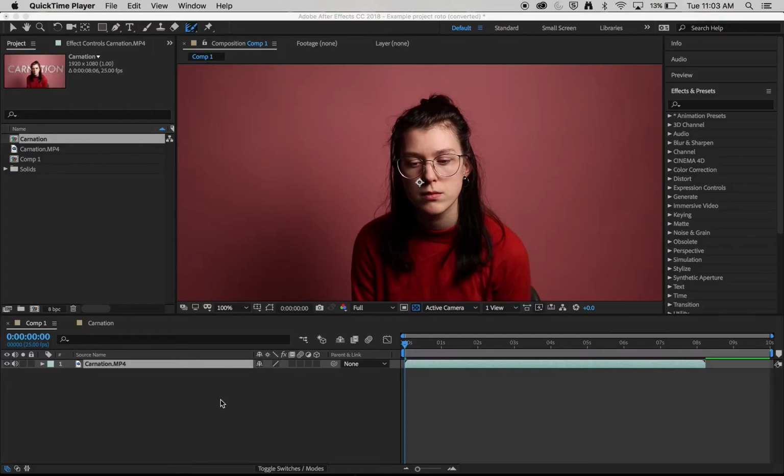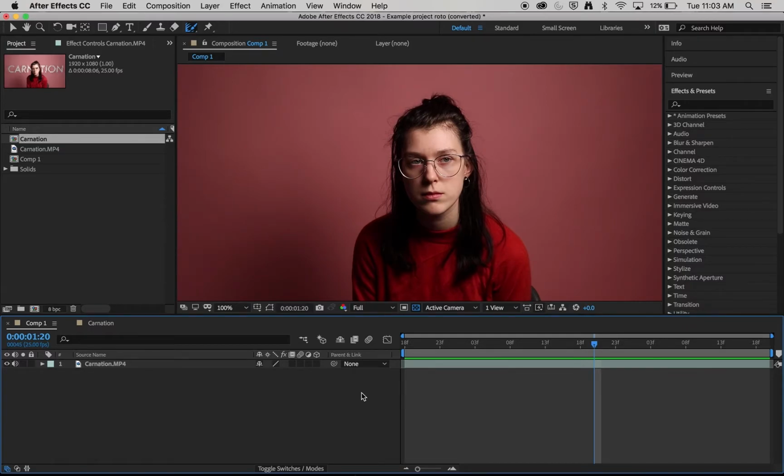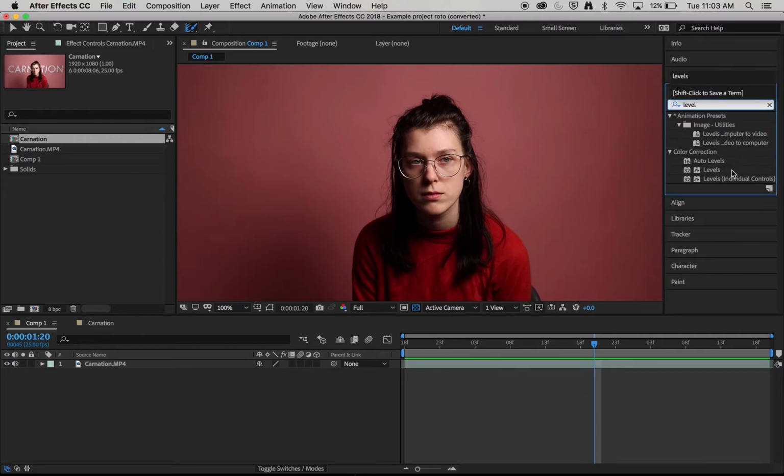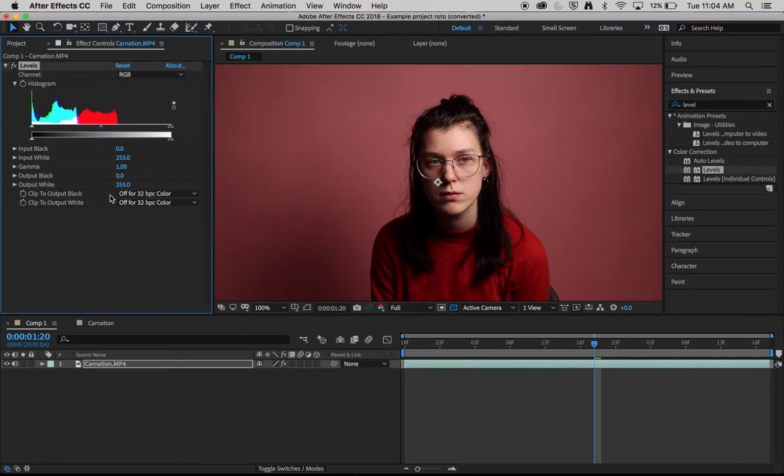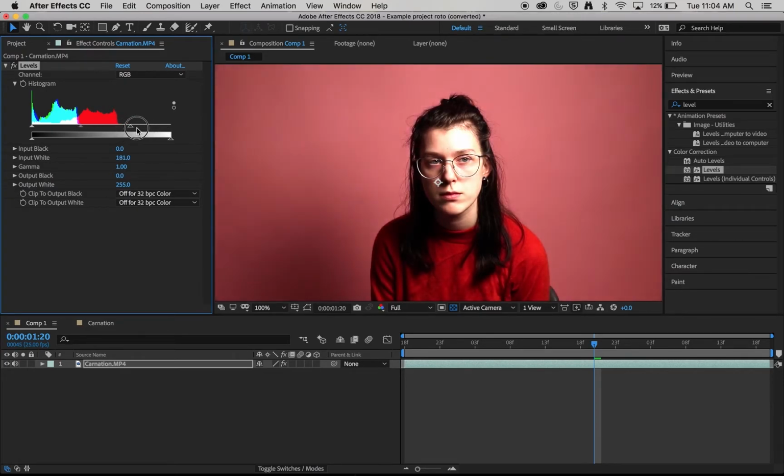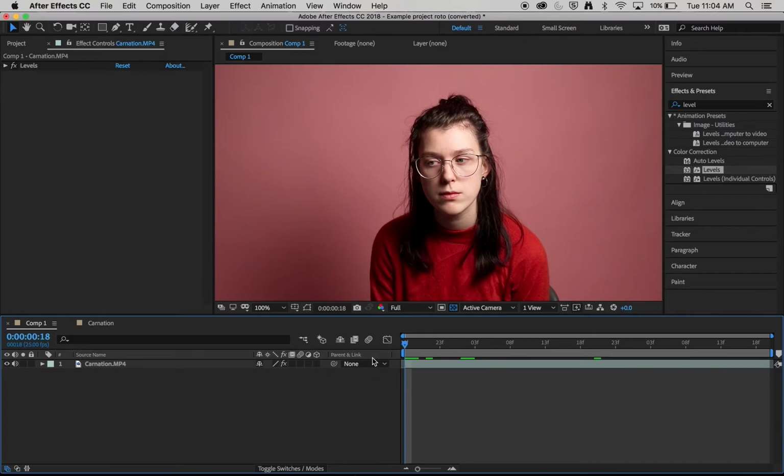So I'm starting with a composition with my raw footage. This footage is straight out of the camera and it's a touch dark. So I'm going to apply levels to that just to lift it. Now the levels effect in After Effects works just like the levels does in Photoshop or elsewhere. So I'm just going to lift that footage a little bit without brightening the dark shadow areas. So that's much better than it was to begin with. So with our footage treated with a little bit of a first pass of a color correction, we're now ready to look at the Roto Brush tool.